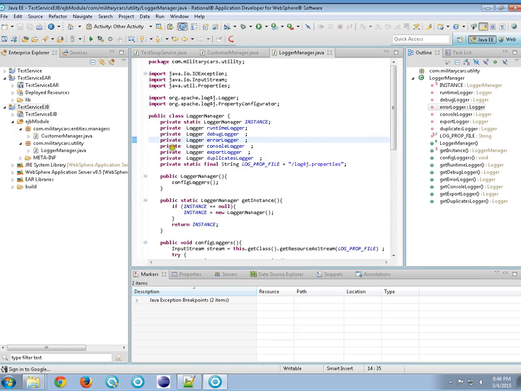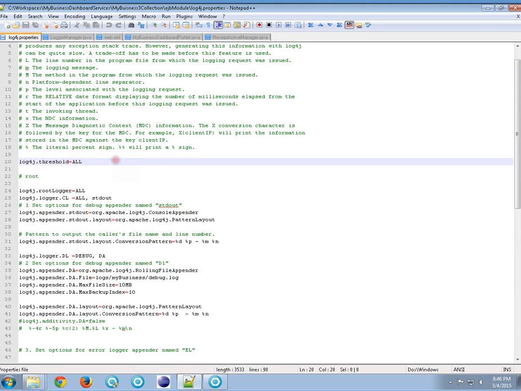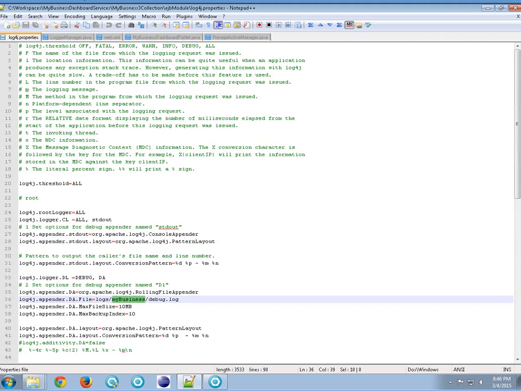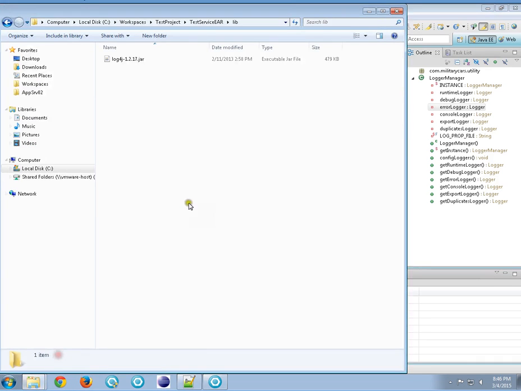Yay! So what I'm also going to need is a log4j property file. And this property file is going to specify where I'm actually going to save my logs. And right now it's set to my business, so we can actually change that to test service. And we will copy the log property file into my project as well.